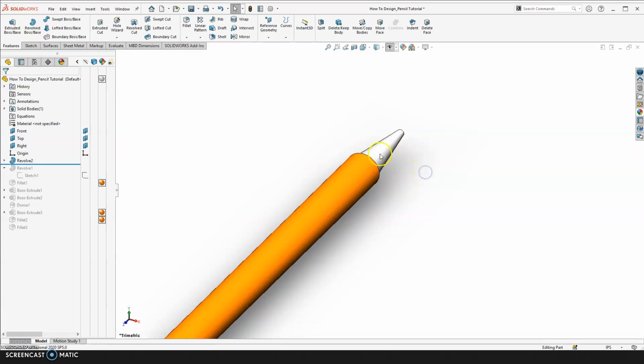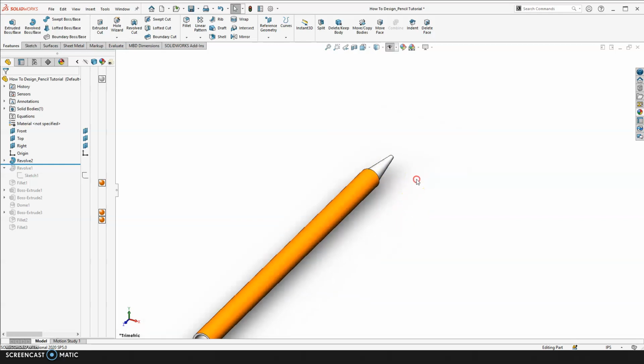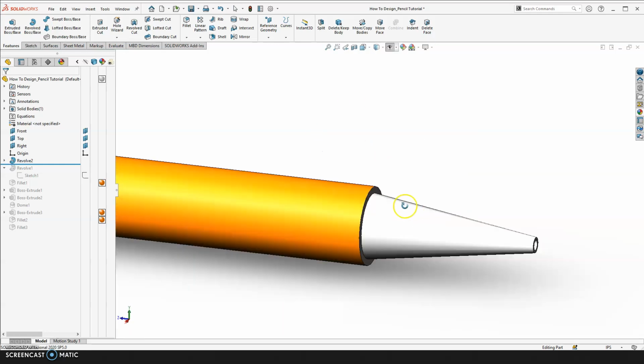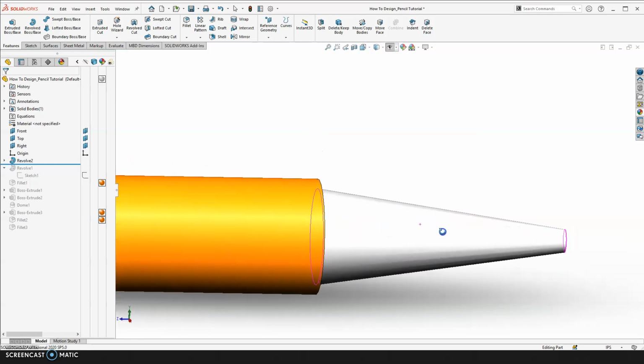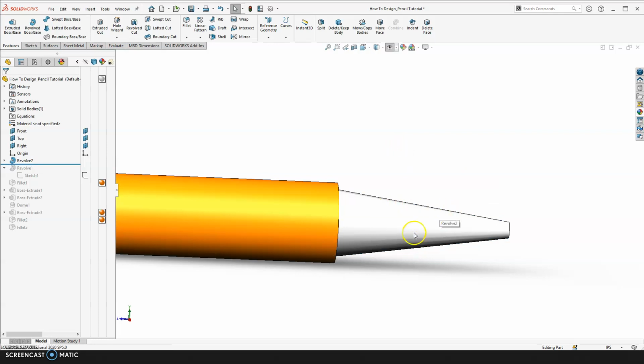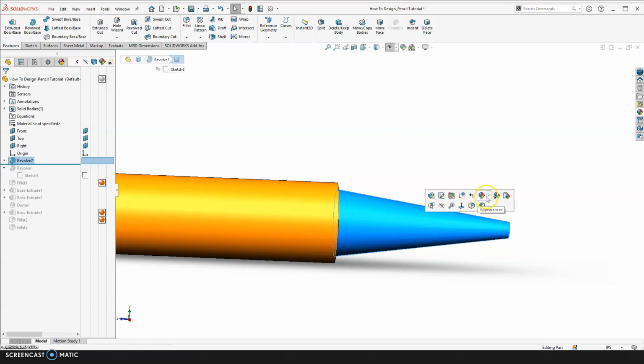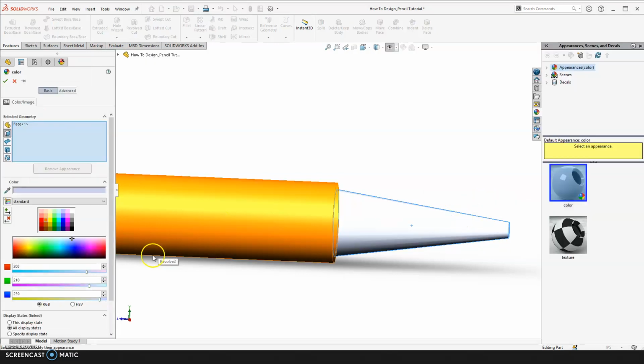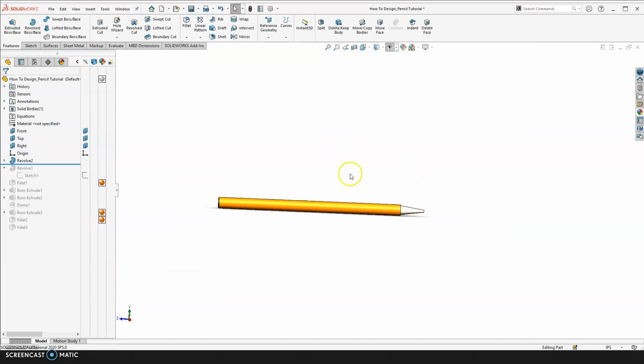And you can do the same thing with that. If you want to assign a color to the front portion of the pencil, you can also do that. So click on that guy and you can do it from here as well. So if you click on that face and click on this option here, go to face, and you can also choose a different color there, right?